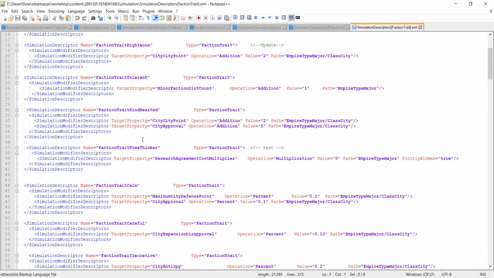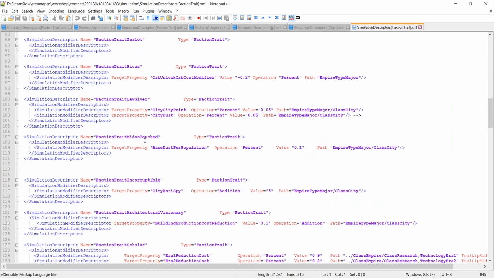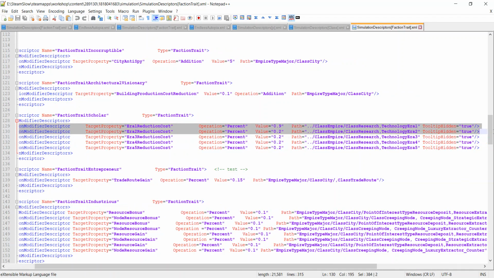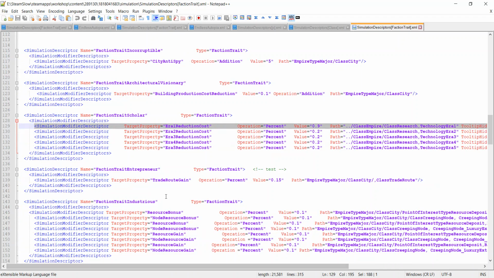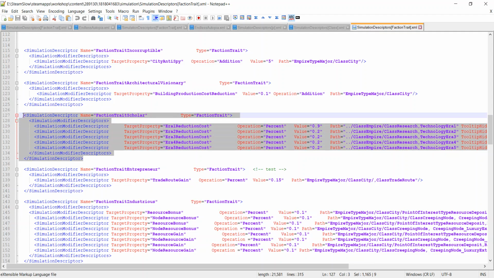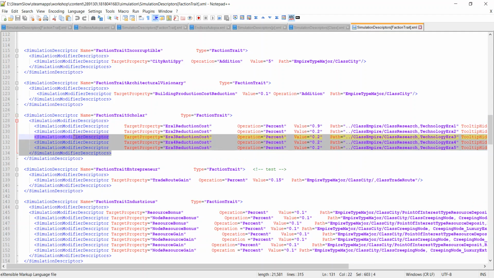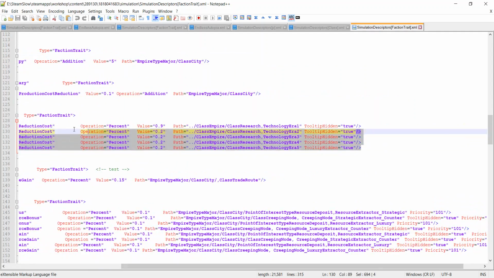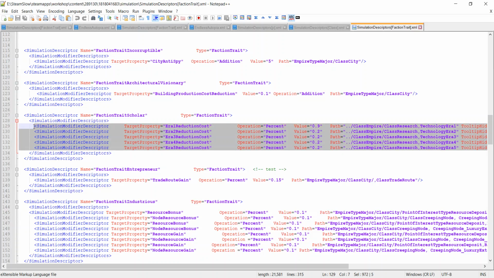I typically have a low research speed because it's used for testing purposes, to just speed the game up. Actually, I'm just going to copy this. Actually, no. I'm going to copy all of these right here, because they're all going to be needed.